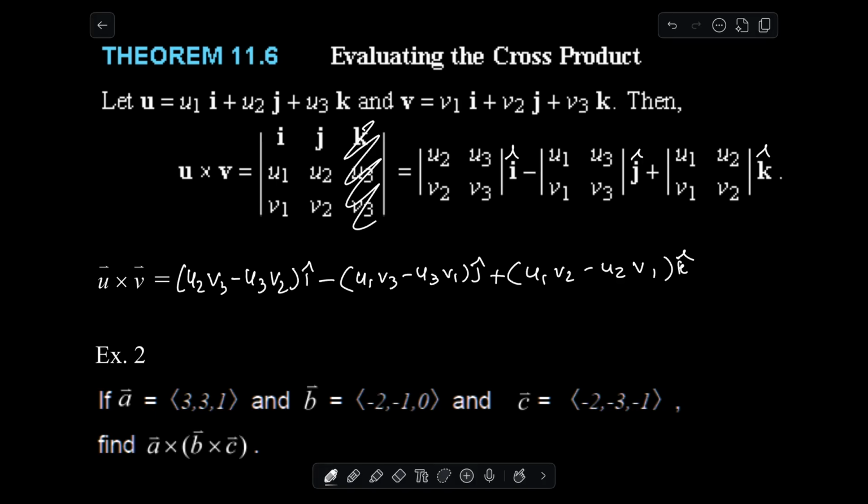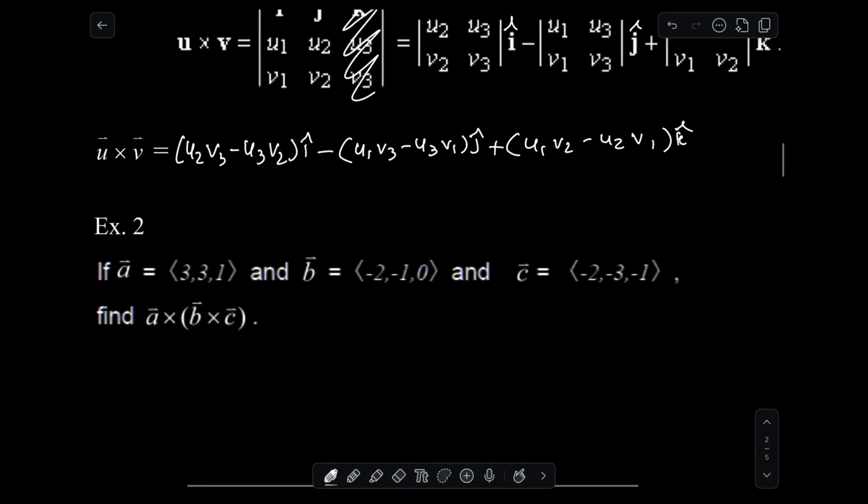Of two separate vectors. In example 2, we actually have an example of us going through how to solve for the cross product between two vectors. And in this case, we still have to follow the order of operations. If you'd like to try this example on your own, given what you know, feel free to pause the video. One thing I will say, though, is we still have to apply PEMDAS. So it's going to be the order of operations. It's going to be B cross C that we do first. So yeah, we're going to try that.